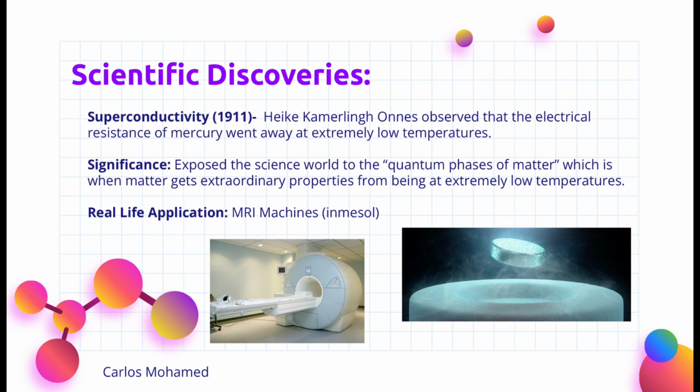And these extremely low temperatures that give it these special properties are used today in many sorts of applications. Specifically, MRI machines use special magnets that are very, very chilled, and this increases their magnetism so that they can see into the body better to get special pictures of the body when these MRI machines are in use. These MRI machines are in almost every hospital, and they save many lives by being able to see into the body in more efficient ways.